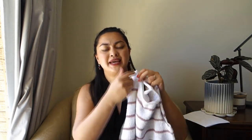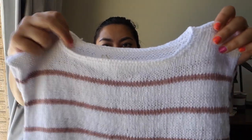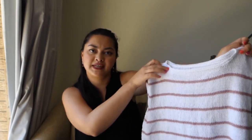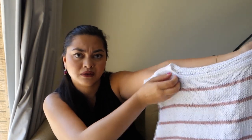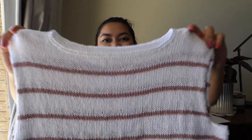I also found the instructions to pick up the yarn really confusing for this little garter collar. Oops, my end is sticking out here. So it has like, pick up this many stitches in the front, this many stitches where it's at a right angle, these many stitches, but it's really, as you can see, the tiniest amount. So I just randomly picked up stitches because it's quite a wide neck, and it still fits. I found that part actually very confusing.